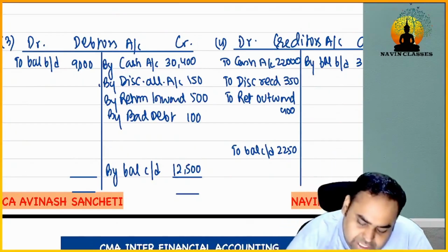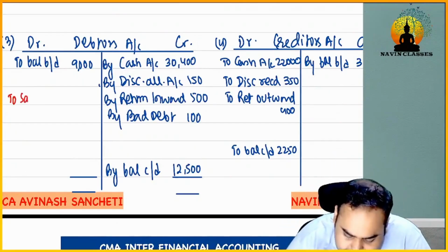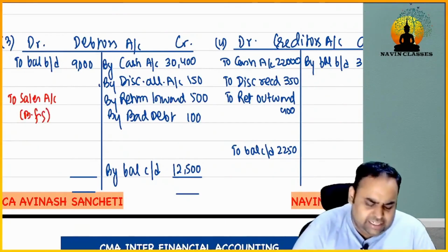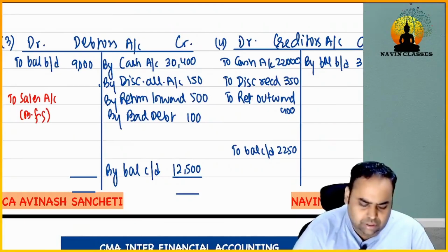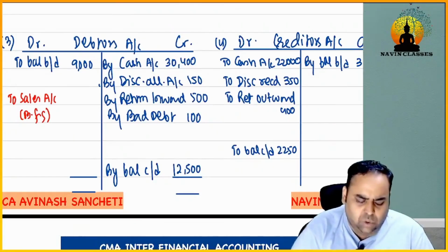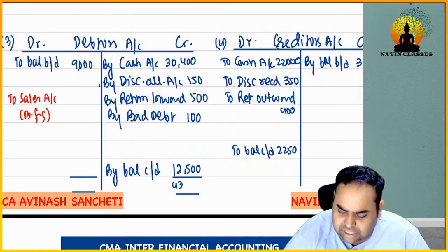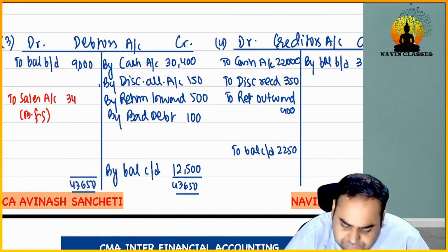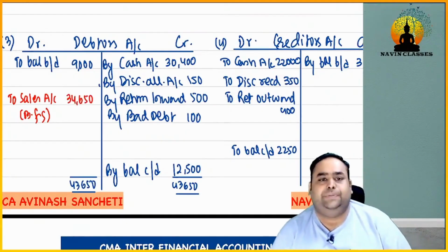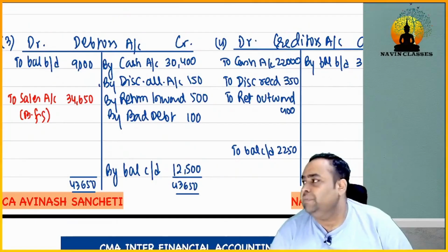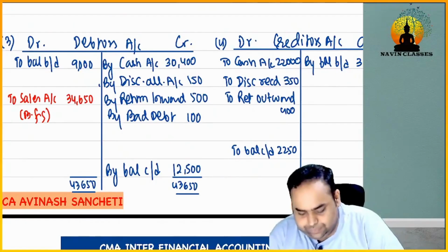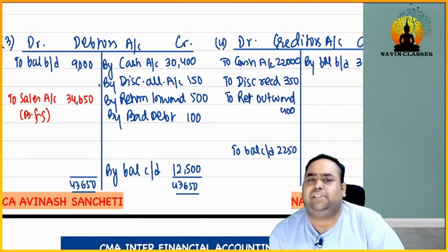So students, what will we get from the debtor account? Sales. From the debtor account, we will get the sales, and this is the credit sale. Everything is told to us, but the sales amount is not mentioned. Therefore, when we complete the debtor account, we will get the sales amount. So the credit sales is 34,650. Very good, Shivam. Credit sales are 34,650. Please check it yourself again by doing the calculations.